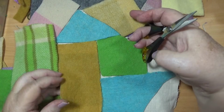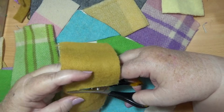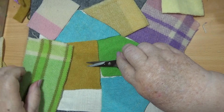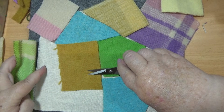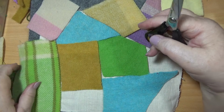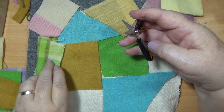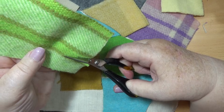I think that one might be a bit big. Might just cut that off straight across there. Because when you put this one on, you're going to have a lot in the seam. But that doesn't matter, you're still going to be able to see a good bit of it, so I'm going to put that all the way down there. Hope I don't muck this bit up.